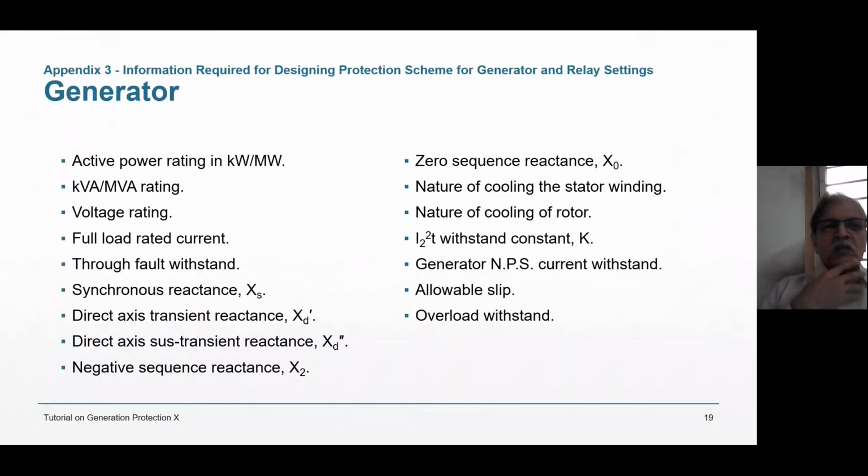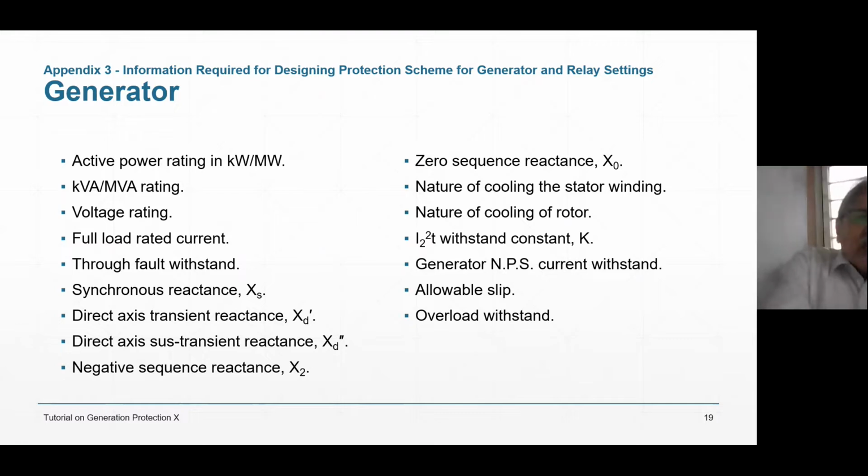So with this, one more appendix: we see the information required for designing the protection scheme for the generator and relay setting. If you want to set the relay and design the protective system, what should you know? You will have to know many things from the generator manufacturer, generator transformer manufacturer, CT manufacturer, and relay manufacturer, because you are engineering everything. You are bringing all things together.